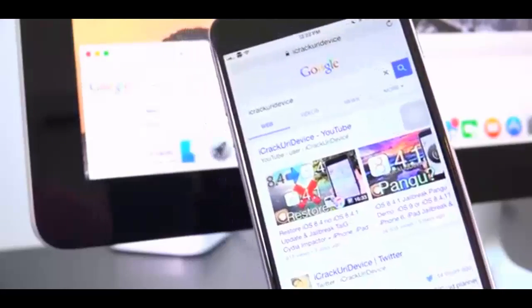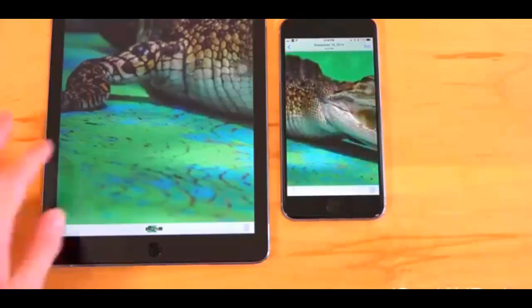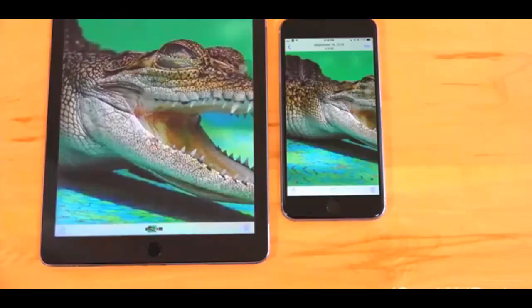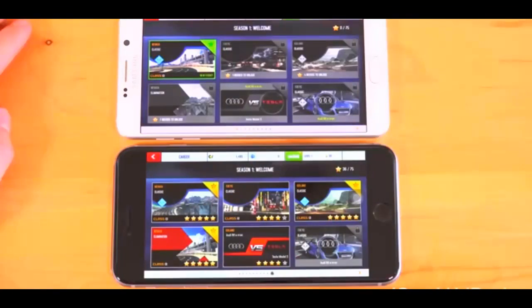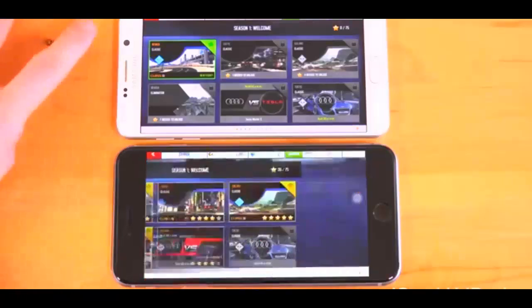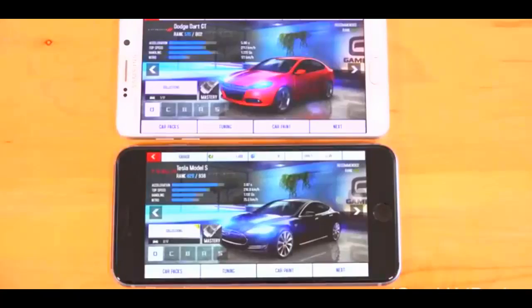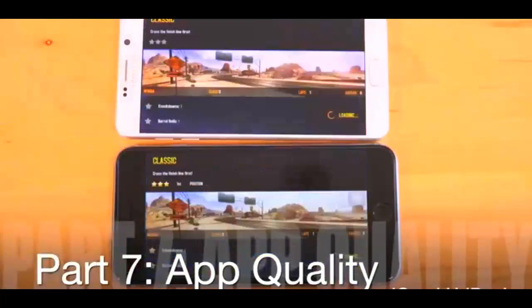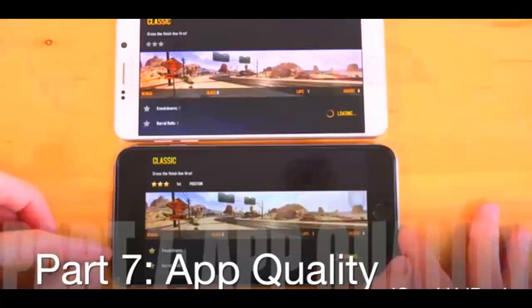That's where Apple has the massive win, and for some people like me, that's enough to always stick with iOS or with an iPhone, regardless of specifications or even really performance, I guess to some extent. If the performance on the iPhone 6 Plus was significantly inferior when compared to the Note 5, I may actually consider the Note 5, but because it's not, and because we have that ecosystem here, that's why the iPhone 6 Plus is a win in my book, and applications and the app ecosystem is the final nail in the coffin as to why I wouldn't choose Android as of recording this video right now in present day.